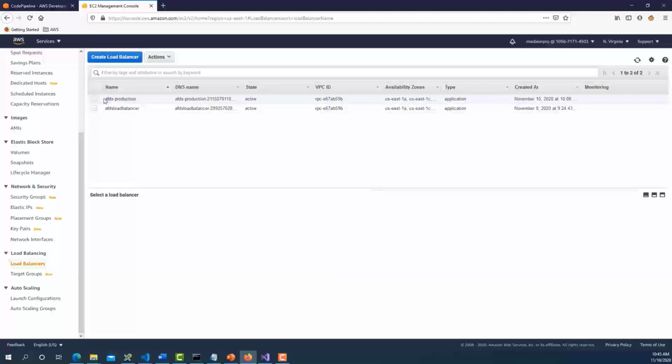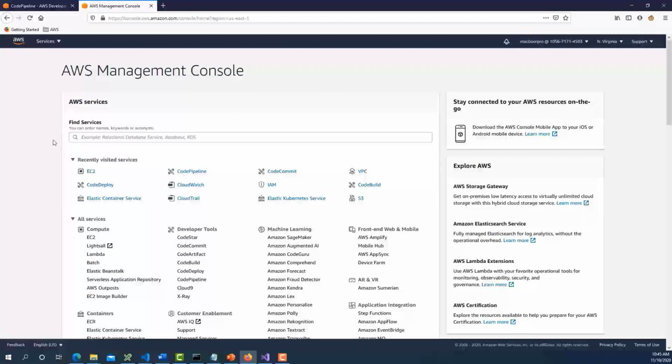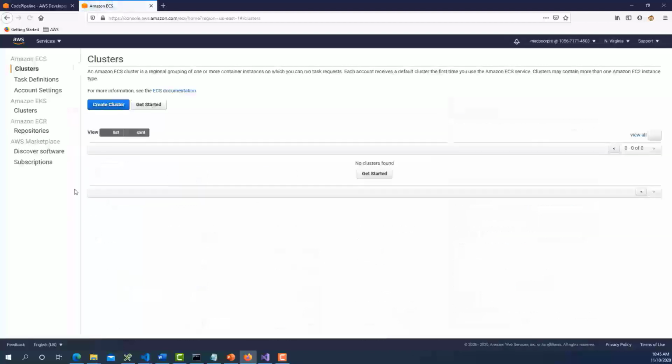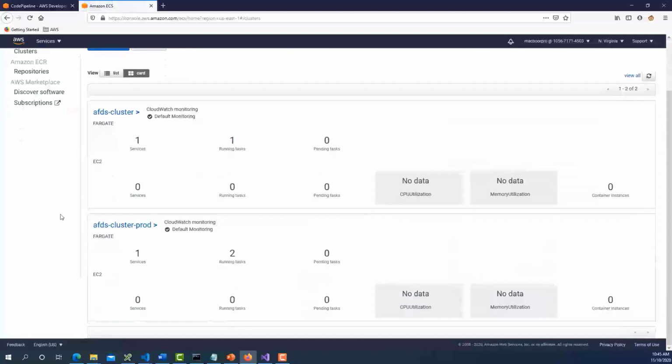You can see here I've created a production load balancer, exactly the same as I did for my test environment's load balancer. If I go to Elastic Container Service, you can see I've created a production cluster. Just as with the development cluster, I've created a service that is running.